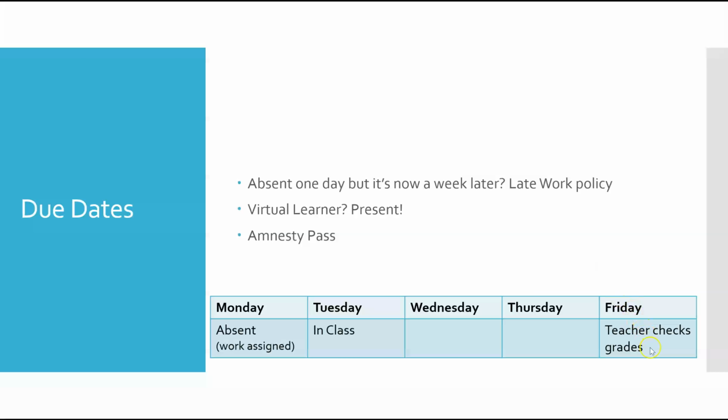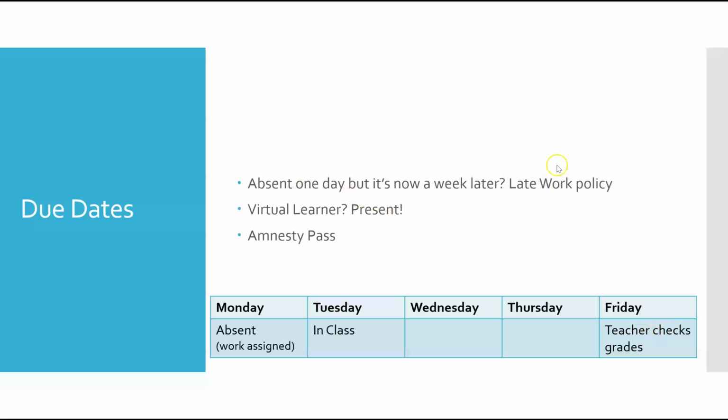Let's say on Friday, I'm checking the grades and I say, hey, Johnny, I don't have that assignment that I gave everybody on Monday. And Johnny says, oh, I was absent. I need a couple more days to do it. Johnny does not get a couple more days to do it. He gets 1 day. Johnny gets 1 day for every day he's absent. So he's absent Monday, but he's back on Tuesday. Then the assignment for him is due Wednesday. And again, as you check your grades, the only way you'll have a 0 is if you did not do the assignment.